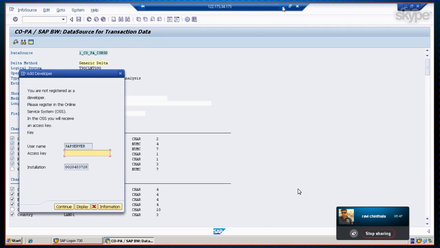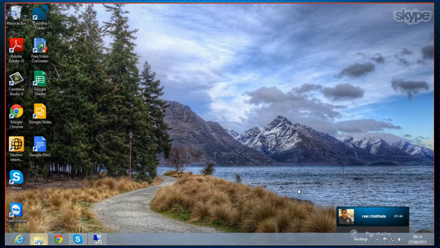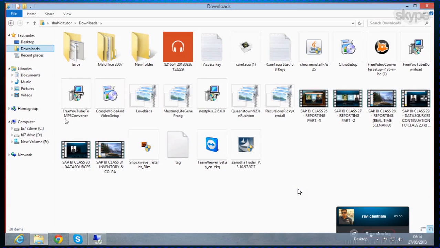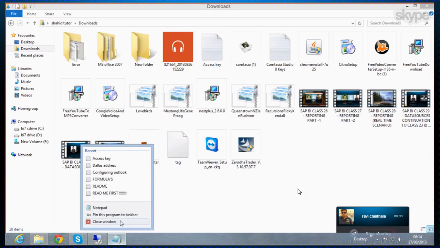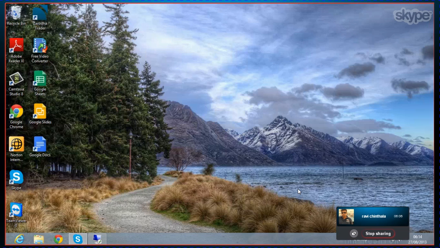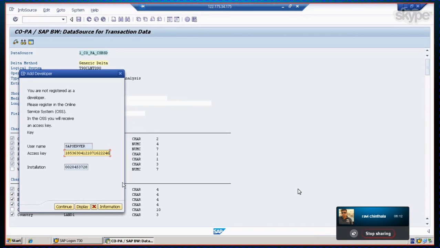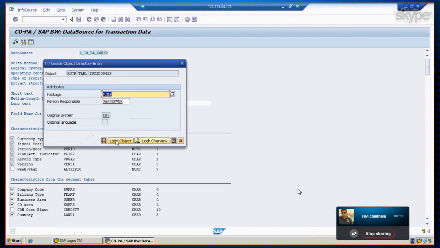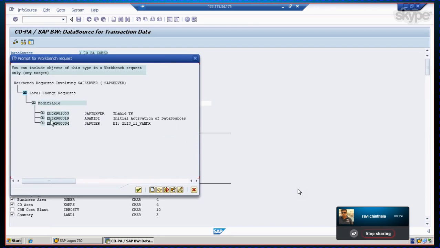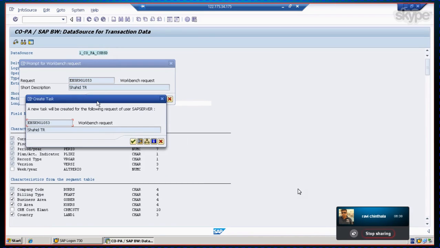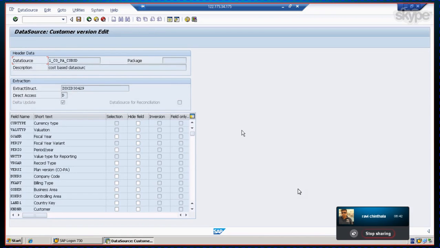Now we have to give the access. Now you can see that our data source is generated.